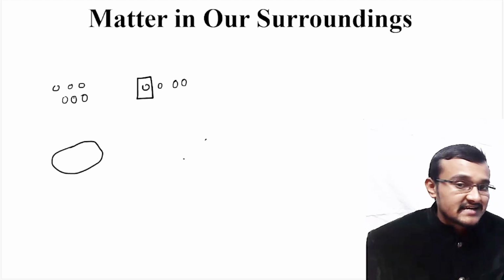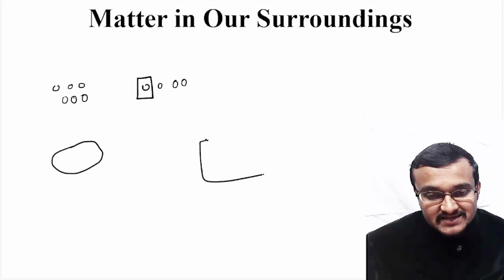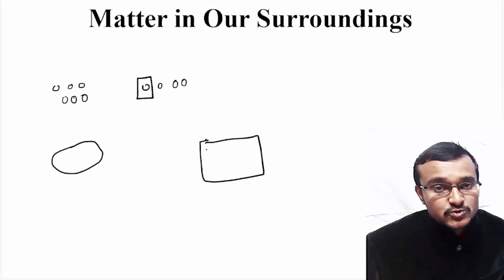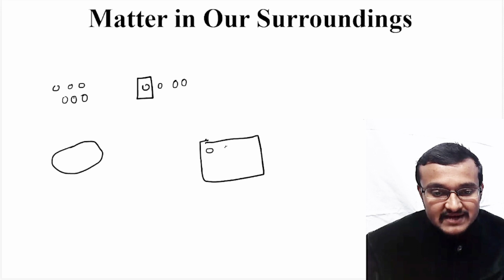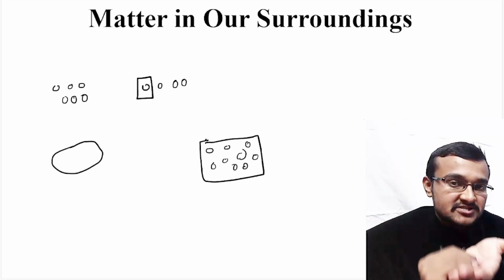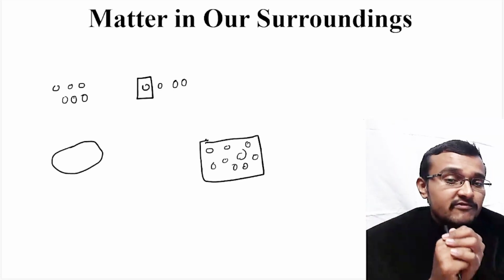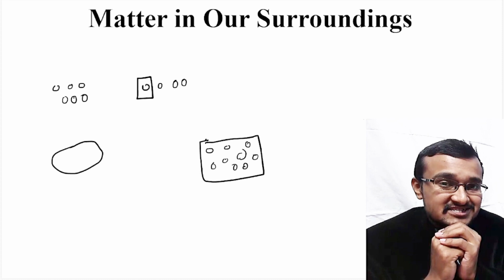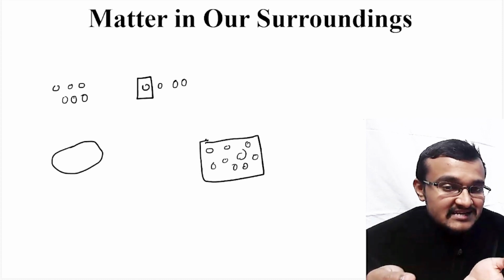Now you can think about a sponge. Let us say you have a square or rectangular sponge, and it has a lot of holes in it. This sponge can be easily compressed. Here the shape of the sponge is easily changing. So can we consider this as liquid or gas?